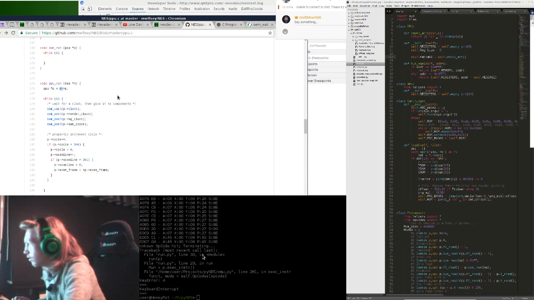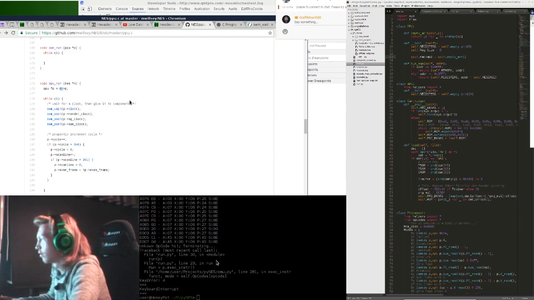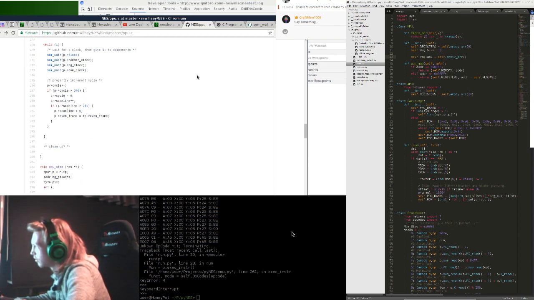And as we run this function, it waits for a general clock. And then it posts a ready clock, a background clock, and an OAM clock. And then it properly increments the cycle.